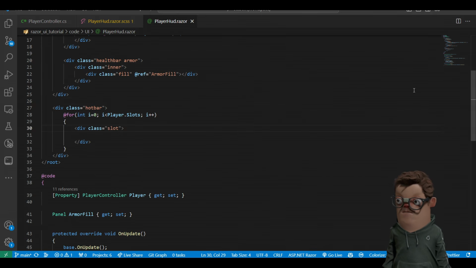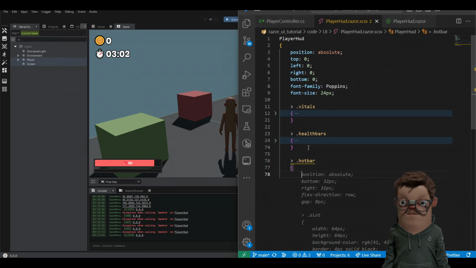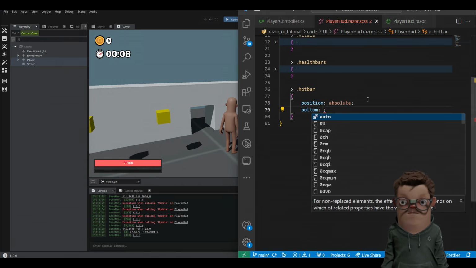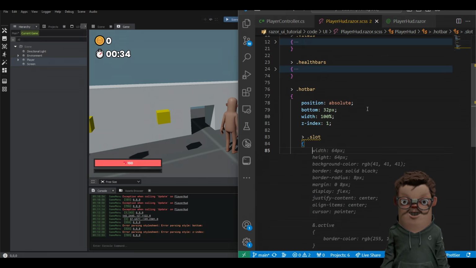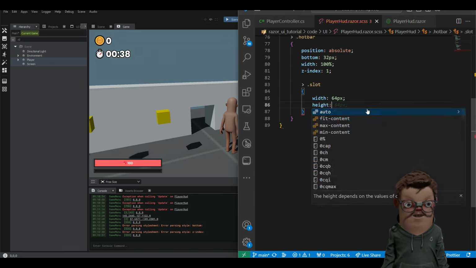And then what we can do here, we'll add .hotbar. So we have the hotbar. So I'm going to give the hotbar position absolute, bottom 32 pixels, width, make it 100%.